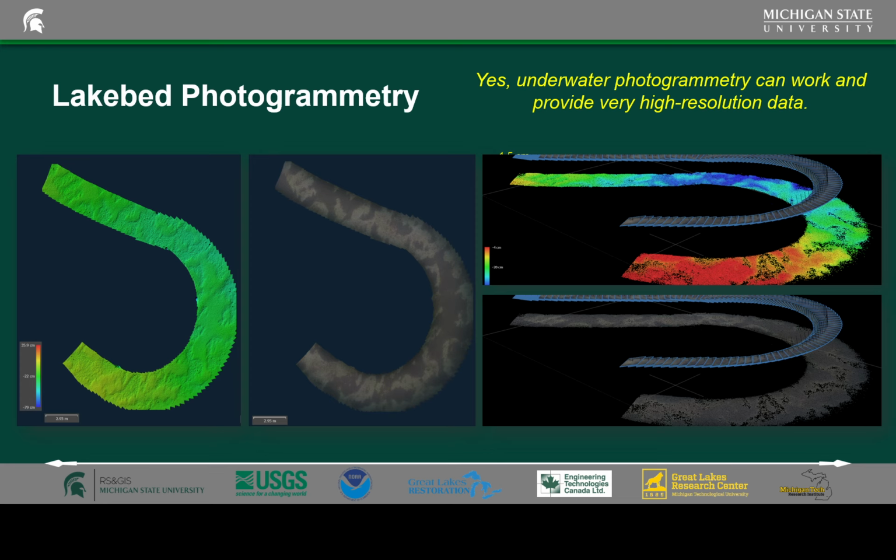If we think back to the original AUV images, Pete touched on it briefly. There is a high degree of sequential overlap between the images. We can take those and run them through photogrammetry software to produce very high resolution elevation models and orthomosaics and even point clouds for those data. The really fascinating thing here is this is just one very small portion of the lake bed. It's actually on the Wisconsin coast. Apologies for not showing an overview map, but the spatial resolution on this is sub-millimeter. You can identify individual mussels, individual shells, individual objects.